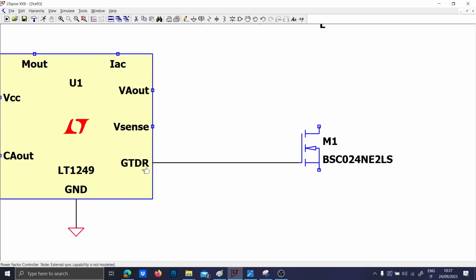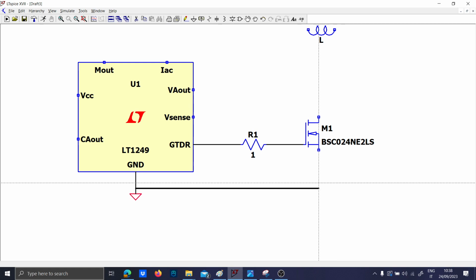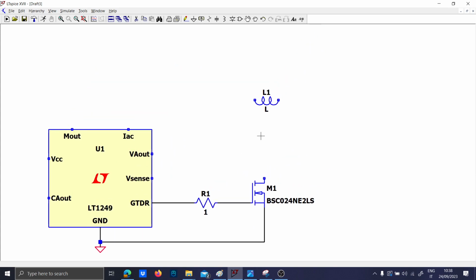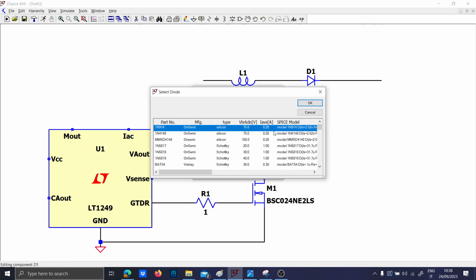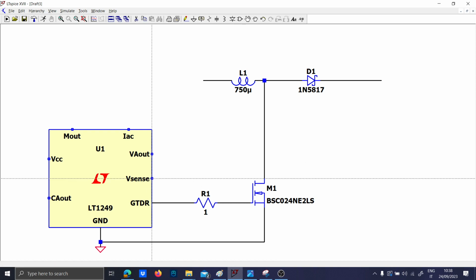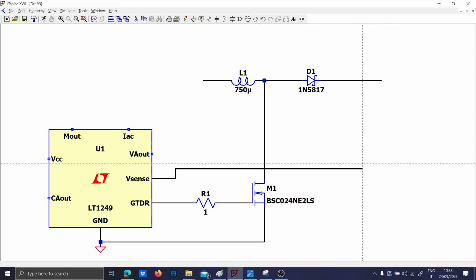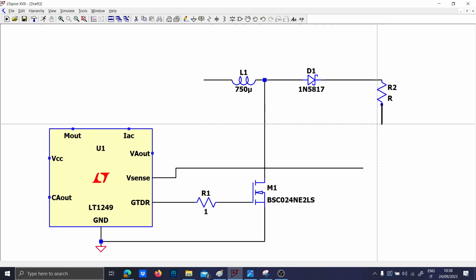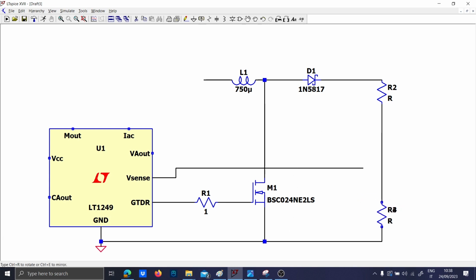Now you always need to limit the signal from the gate with a resistor. Let's put 1 ohm for starters, and of course let's connect it to the ground. Then there is also the boost. Let us put a very high inductor, and let's put a Schottky diode here, because it is faster and it has less drop. Let's connect like this, so that we have the boost converter. And now you have to sense the circuit. I have already made the calculation for you. You have to design a divider to read the output voltage. Let's put 20 kilo ohm like the macro model does, and 1 mega ohm.